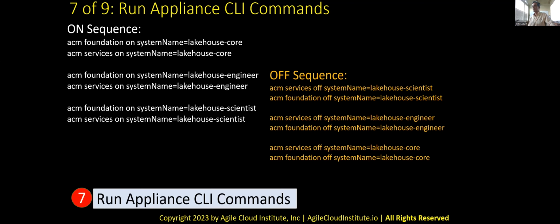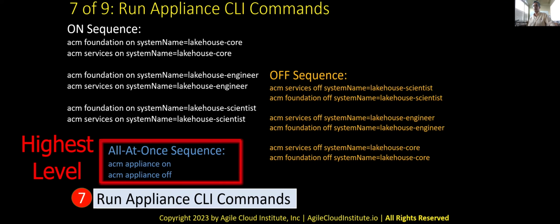After you have run the on sequence of commands, you will need to run the off sequence of commands. For now, just notice that the sequence of on commands turns on 6 things, and that it turns those things on in a very specific order. You can see on the screen that, for this appliance, the on sequence progresses through each system in order, and turns on the foundation for the system before turning on the services in the system. Some systems will have foundations, while other systems will not have foundations. You can learn more about what the optional foundation can be in our other training at agilecloudinstitute.io.